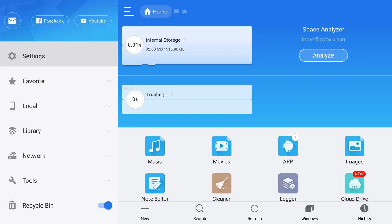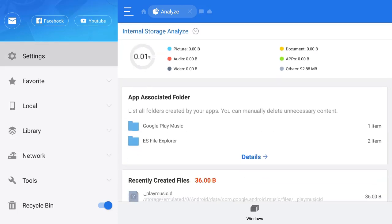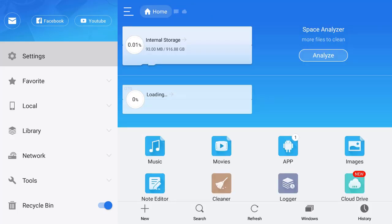It tells you how organized your storage is and what type of storage capacity you're using for each file type. When you click on Settings it will analyze and tell you what you have in storage — for example, I have 992 megabytes in other storage. It's a very trusty tool that gives you a great breakdown of your storage.